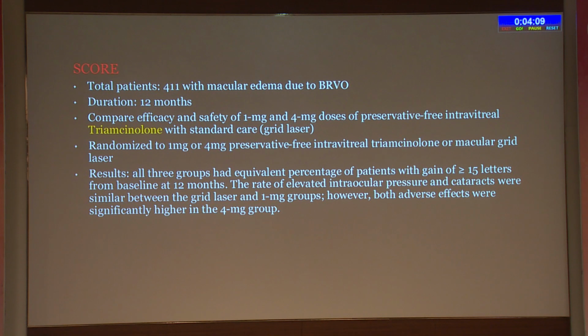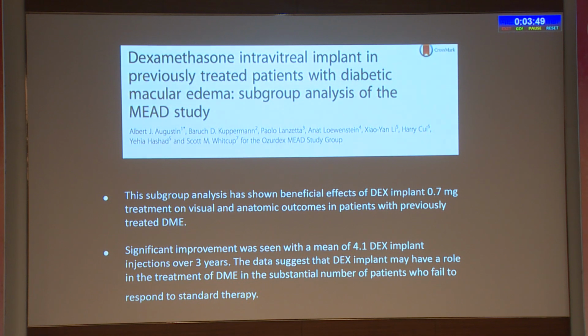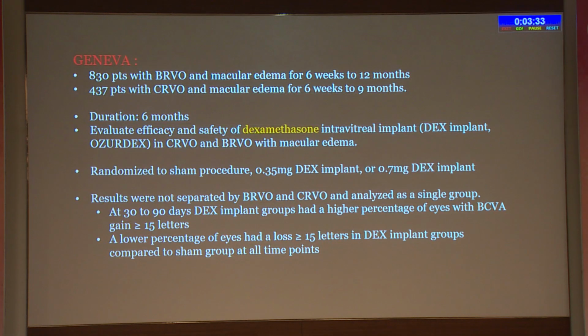weapon we've had for a long time, and it's still a really, really effective drug, especially when a patient cannot afford anything else. The only problem with it was that we had a very high incidence of cataract and almost 40% incidence of intractable glaucoma. So the SCORE study was with triamcinolone in venous occlusions, and then we got our dexamethasone implant, through the MEAD study. That is the implantable dexamethasone that came to us, which gave us longer duration of action and lesser incidence of glaucoma, and most of the glaucoma was medically treatable.